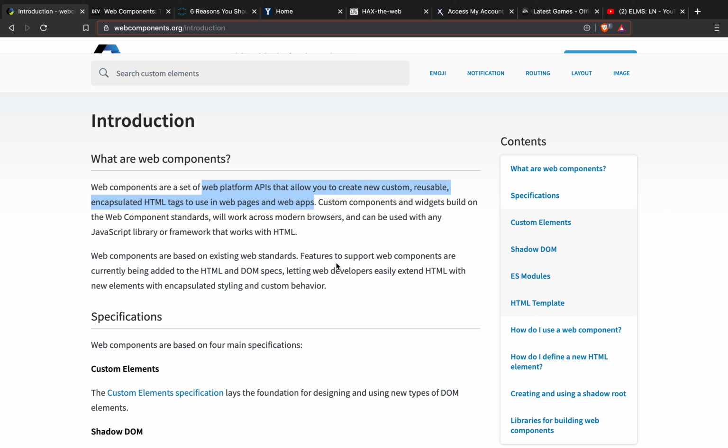And these components allow you to create things like really dynamic interfaces without writing custom JS code or having to build your own JavaScript libraries.